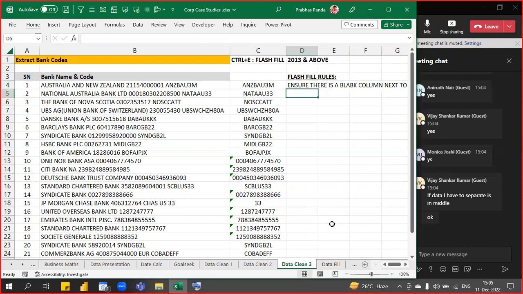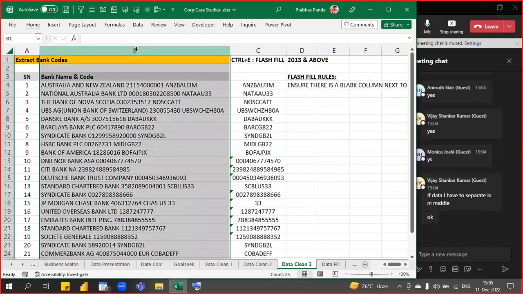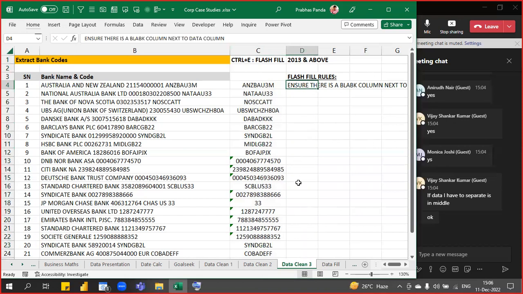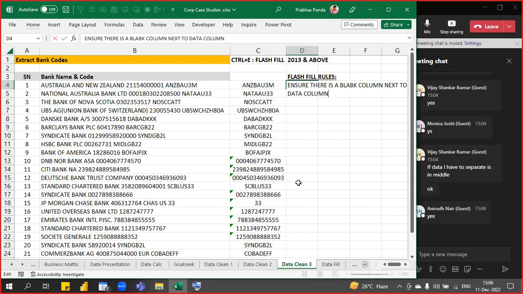So if my data is in column B, column C has to be blank. If column C also contains data, we need to insert a blank column. Hope rule number 1 is clear, people. No need to worry about typing or making a note. I'll be copying and pasting later in the chat box. Just understand the rules.